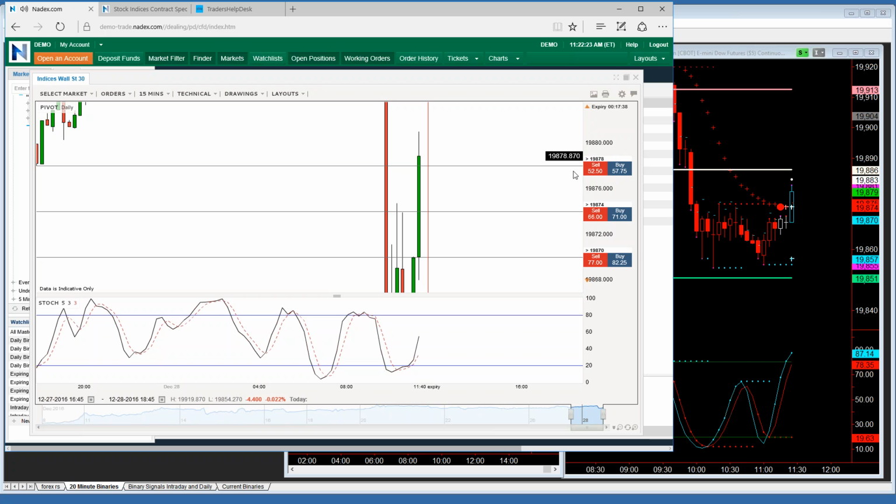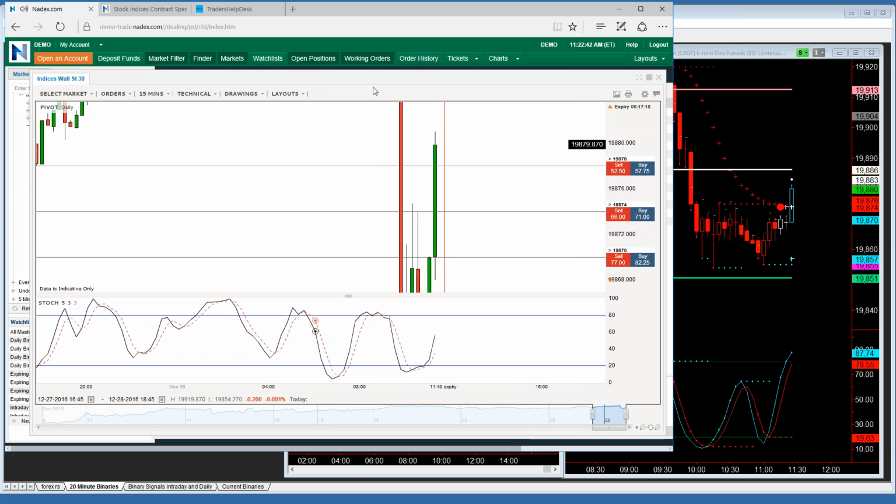And this is the at the money right now. If you wanted to go in at the money, this is where it is. Okay? And I'm not recommending this as a trade recommendation or anything. I'm showing you the way that I use the stochastics. Okay? That's what makes it educational, guys.